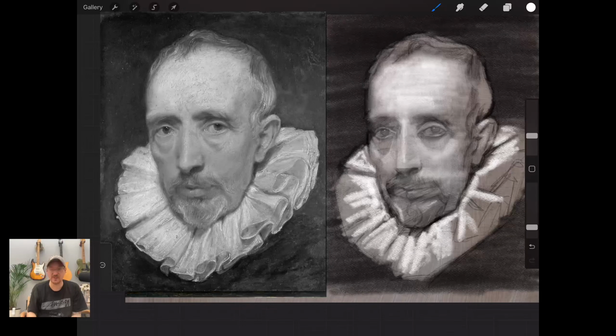As I squint, I'm squinting at the screen a lot, I notice that some of these areas are just way too dark. It's funny, it's like drawing from what's on the screen on the computer versus in my lap.